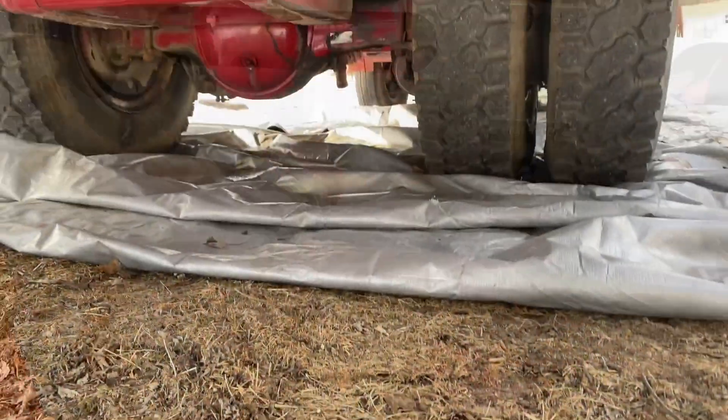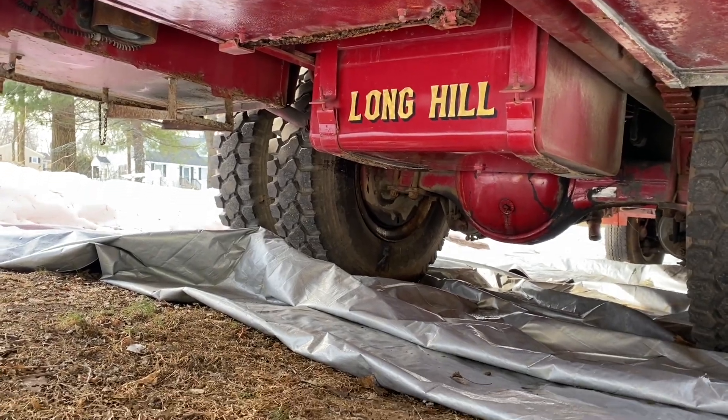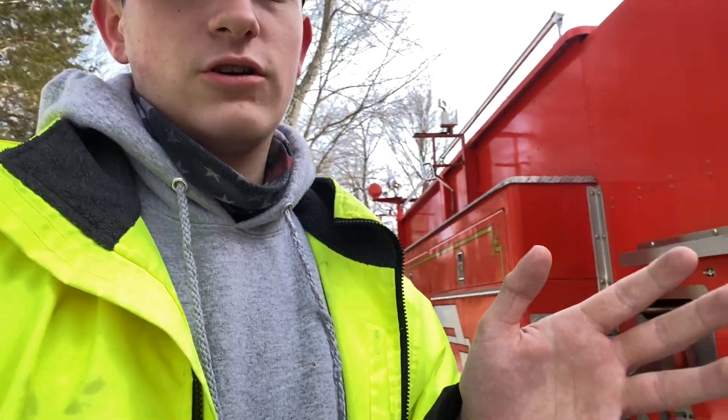I did a lot of cleaning of the underside of the truck — there's still more to go but here it is as of now. It did fail DOT inspection for a few reasons. I don't have the money to fix all of them at the moment, but I did find out it's DOT exempt so some don't need to get fixed. First off, let's start with the exhaust system — it needs a brand new exhaust system. I started to do that; I'm going to end up straight piping it.